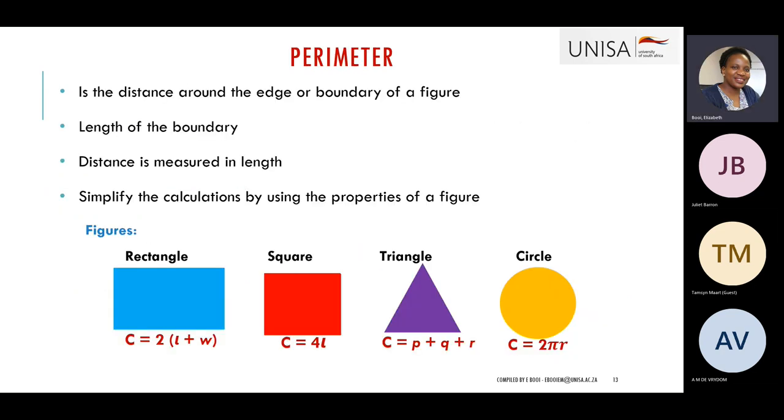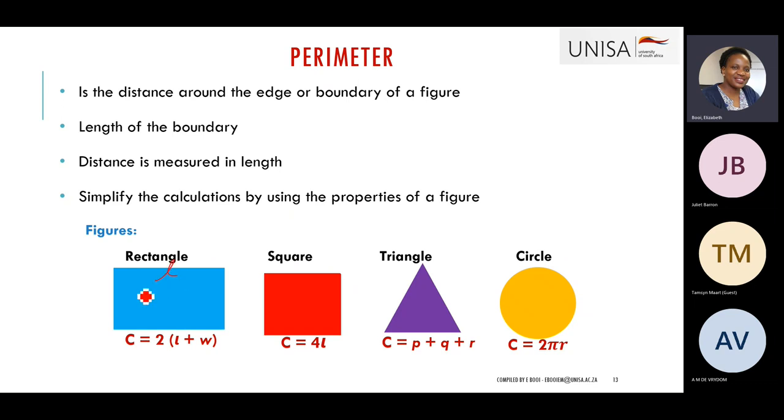There are no questions. Then we can move to how do we calculate the perimeter of an object? A perimeter, in a way, is the distance around the figure or the object. So if you are in a house, the perimeter of a house will be the walls outside. You're just measuring the walls outside the house. That is the perimeter. And we can calculate the perimeter of a rectangle. Because we're just adding up, the perimeter of a rectangle will be adding all the sides of the rectangle.